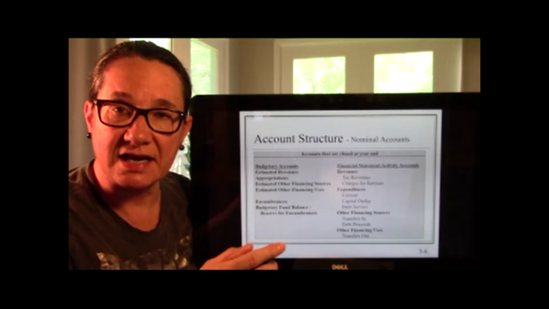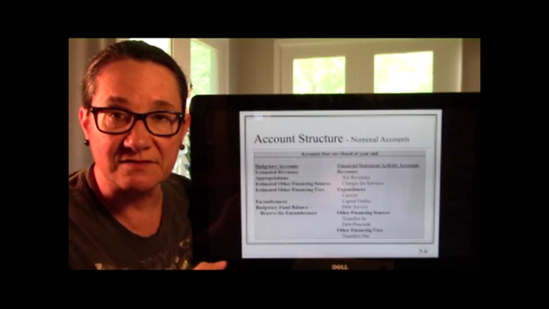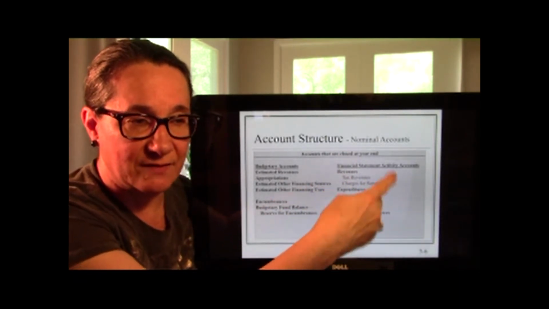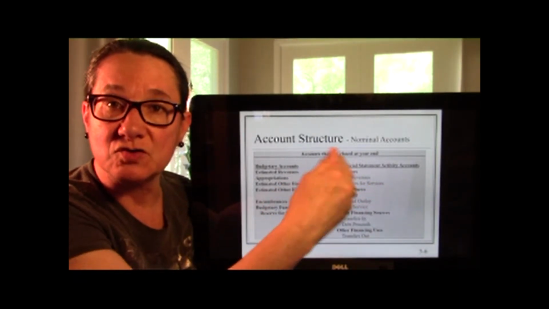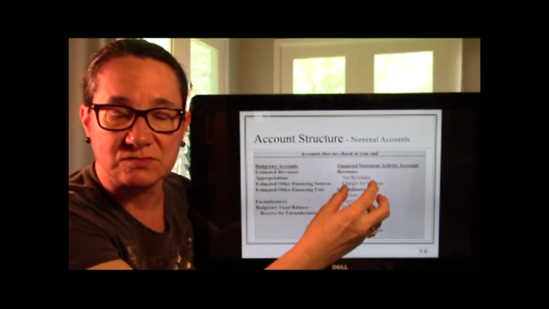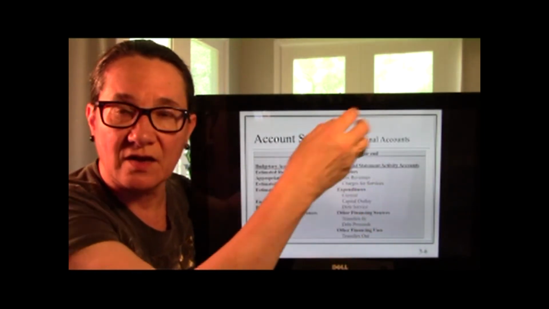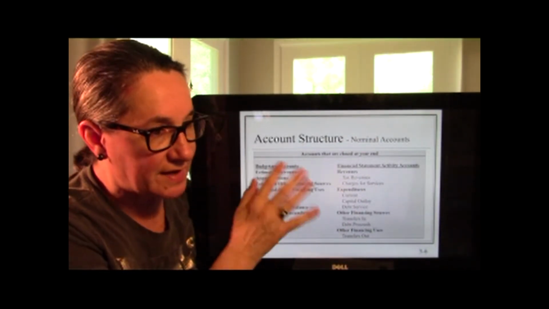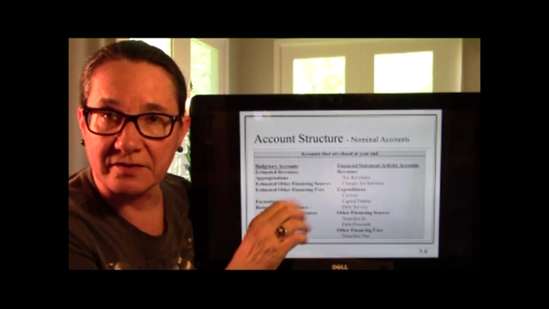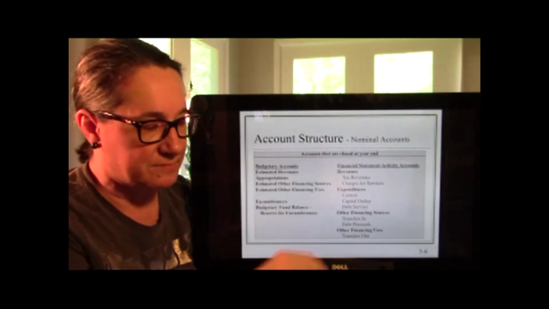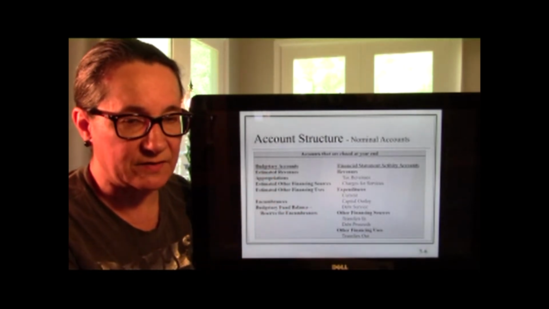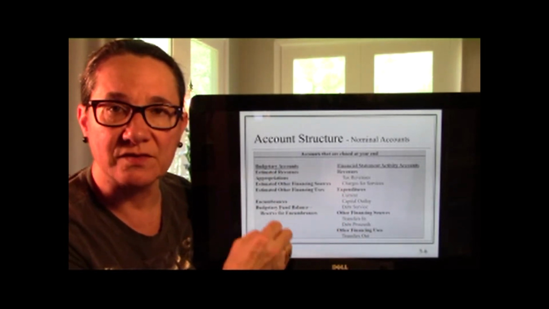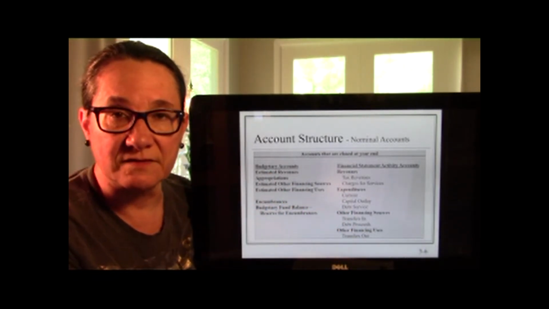Like when the state legislature approves the budget for the state of Texas, that gets booked, and then we have our revenues and our expenditures, and then we transfer from the budgetary account to the actual expenditure account, and then anything left goes to net position. So that's an interesting facet of modified accruals that we'll talk to in a little bit. But just like regular accounting, balance sheet accounts stay open, carry a balance, nominal accounts get closed at the end of the fiscal year.